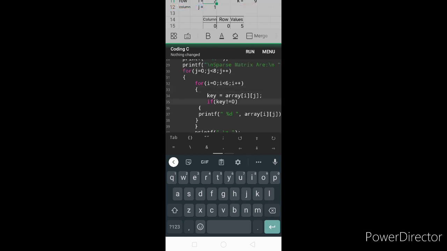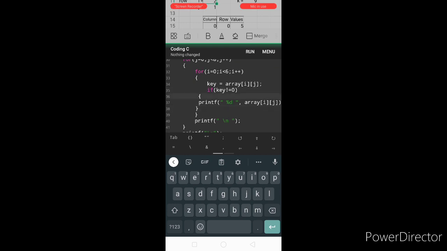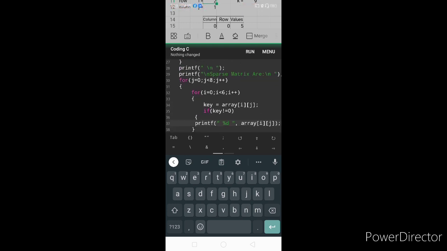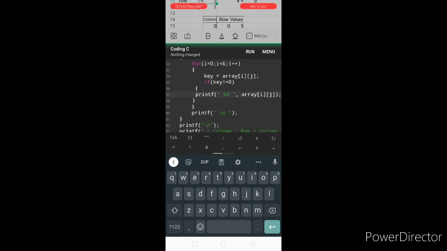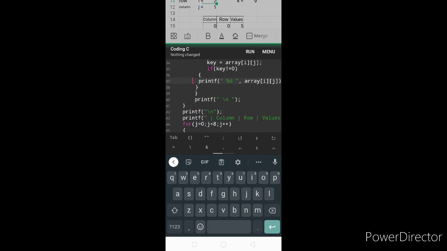That is why our main target is to display the non-zero values, so that it is recognizable that this is a sparse matrix.